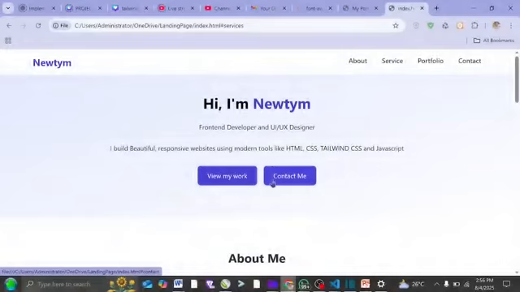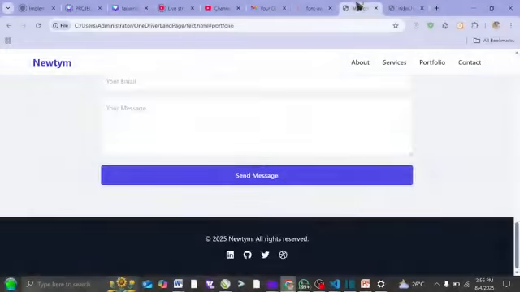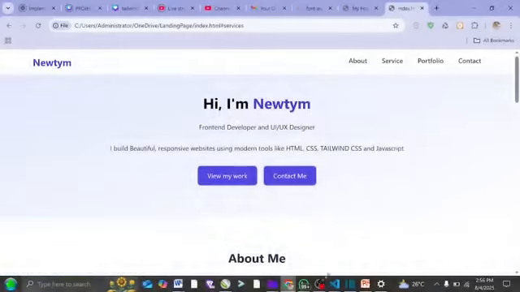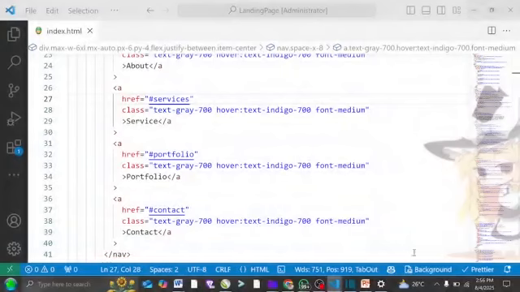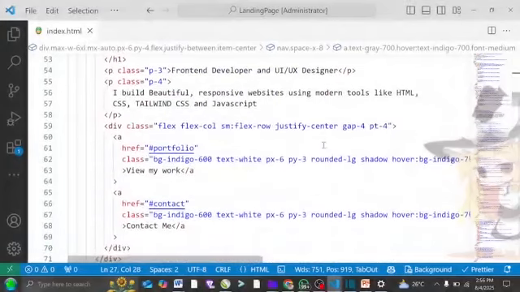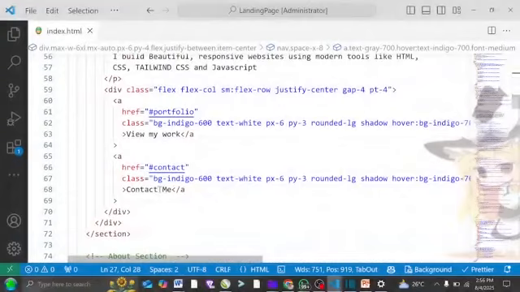For these buttons, they both look the same and have the same color, but here we have this button looking this way and this looking this way. So let's change the section to appear this way as well. Let's go back to our code and review the hero section. In this section we're going to remove the background color.